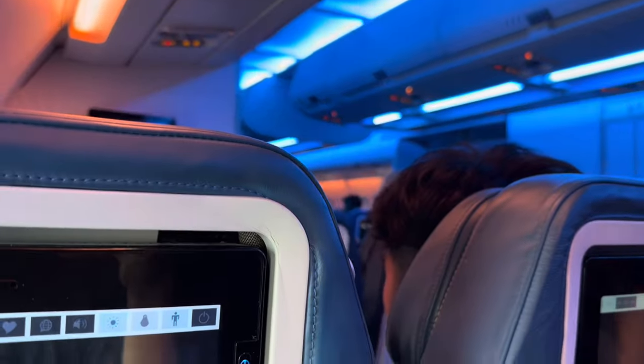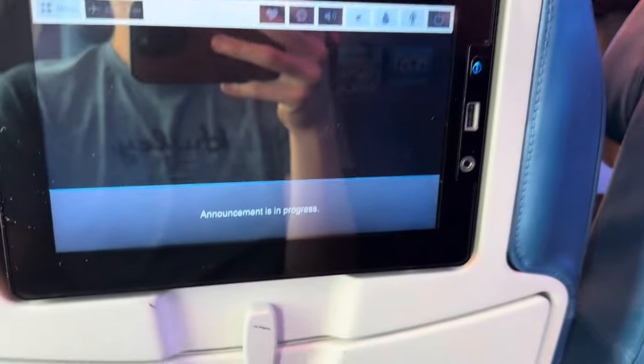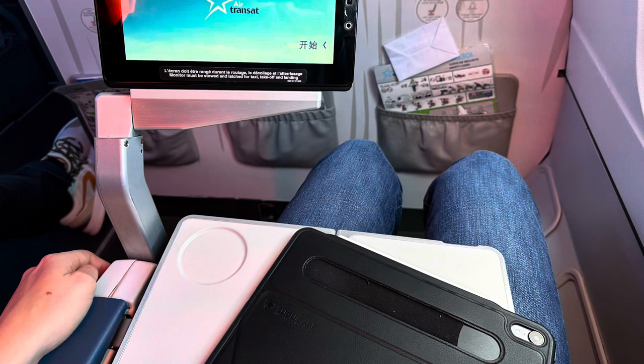Now that we're in the air, let's take a closer look at the seats. First and foremost, let's talk about legroom. I'm almost 6'3" and it was definitely a little bit tight for me. On the way back I did get to sit in the bulkhead row, which is considered an extra legroom seat. However, it isn't all that much better — despite having more knee room, you have less foot room. The tray table also hung a little bit low on the knees.